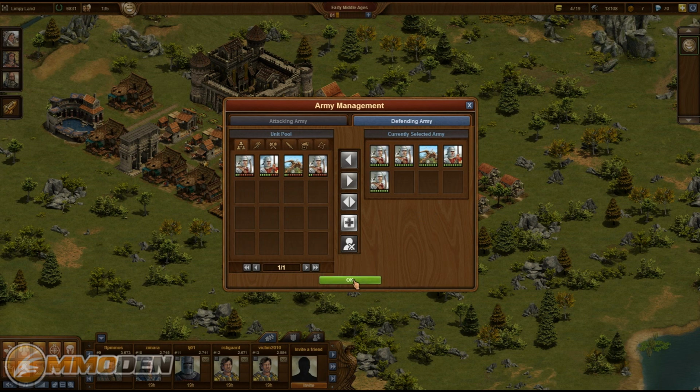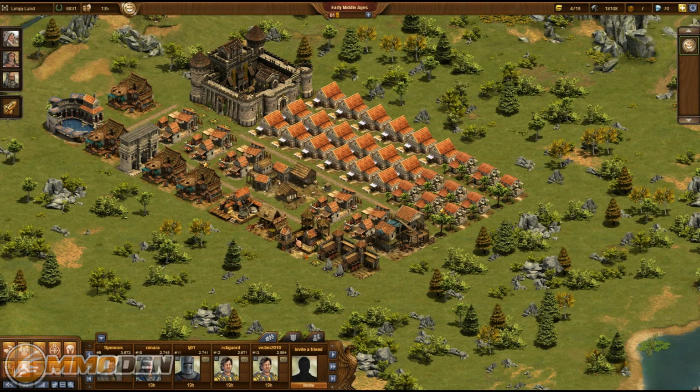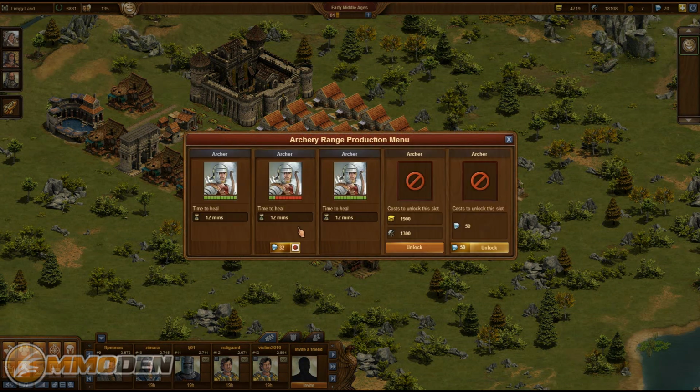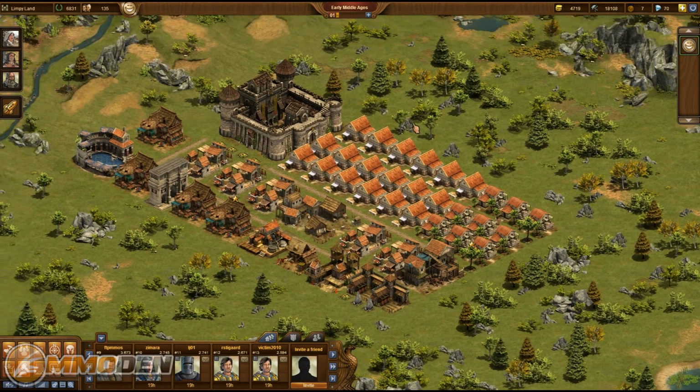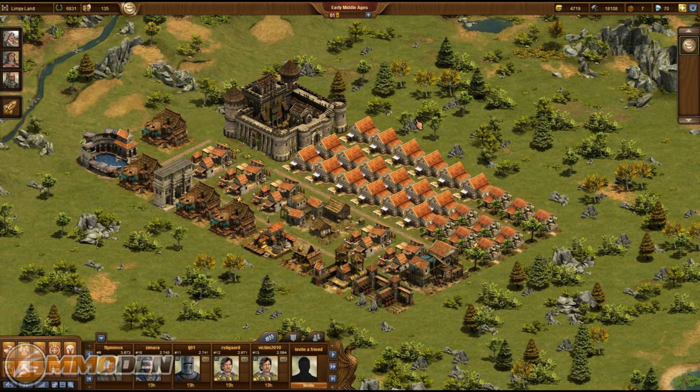Now while those units are healing up, we can go in here and see that we've got a legionnaire that we're building and an archer that we're building. Then we can go down here and see this guy needs to heal. Time to heal is 12 minutes. So everything has a time allotment with it. Now some of you may not like the slow nature of this, but as far as the little animations and the graphics, you definitely have to give the game kudos for what it's done.